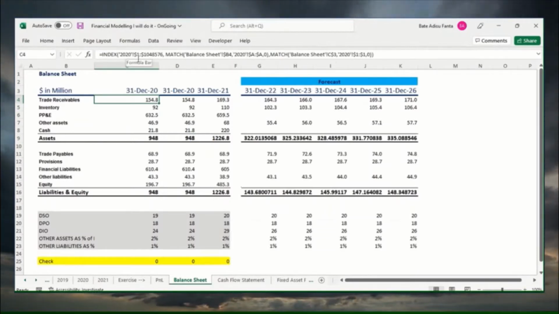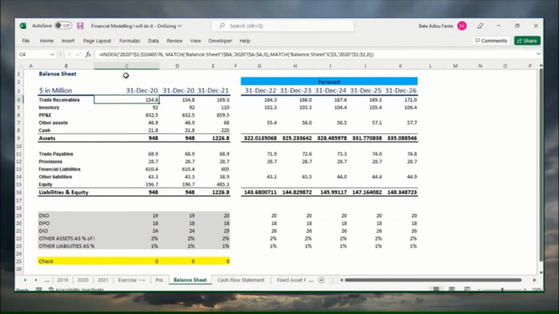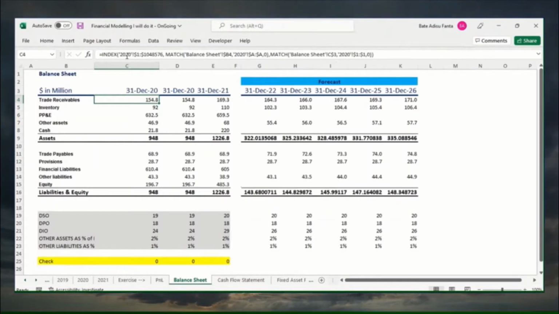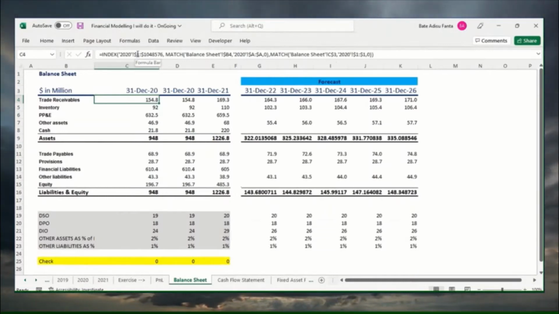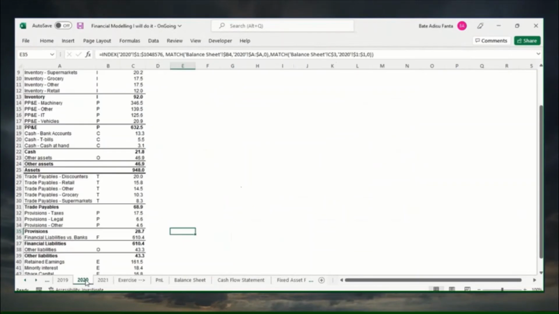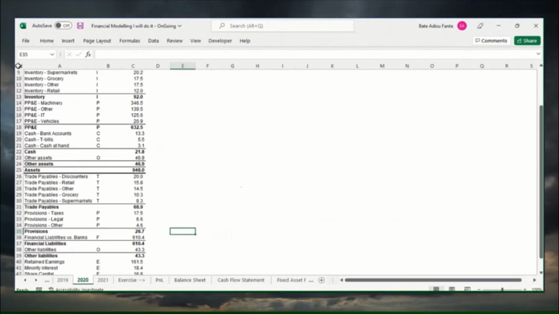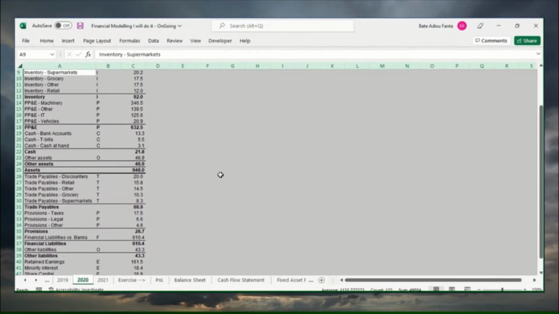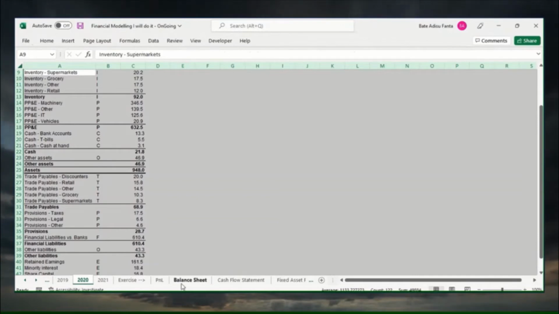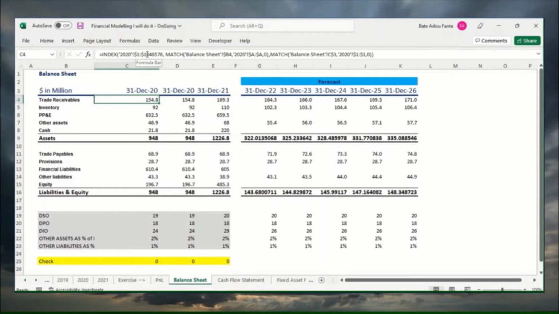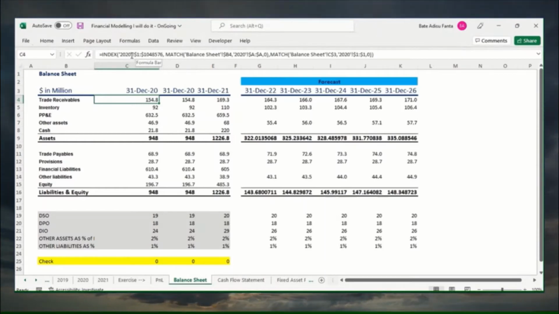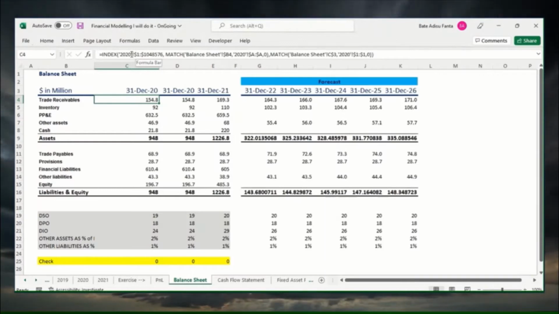If we read this formula, it has come from 2020, and it took the entire workspace of 2020. That's why you see this reference. So we have to change this 2020 to 2019.